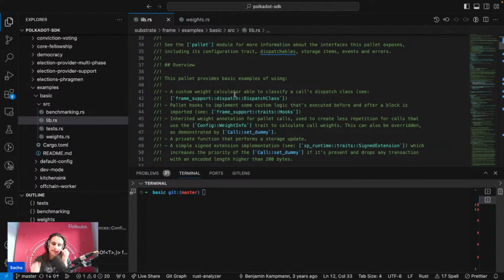Okay. Last time I gave a tip, which is to use Rust Analyzer, and I really stand by that because it's a really useful tool.